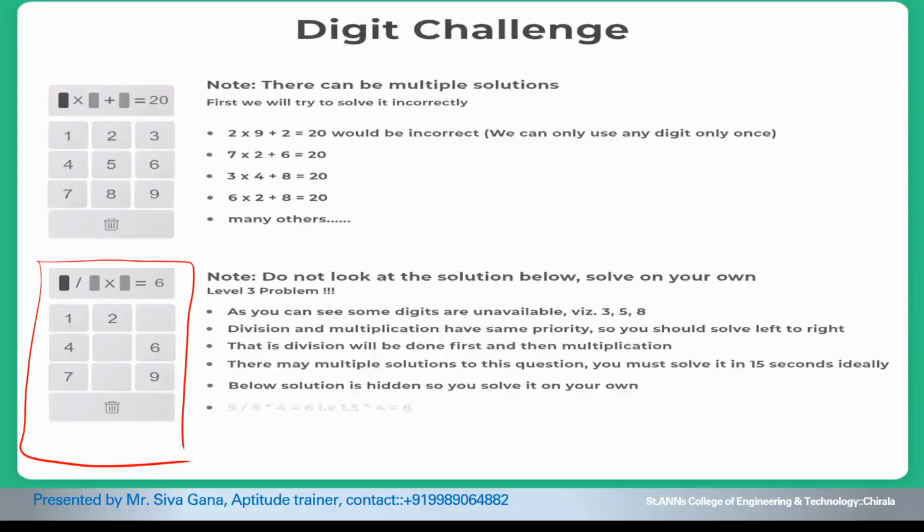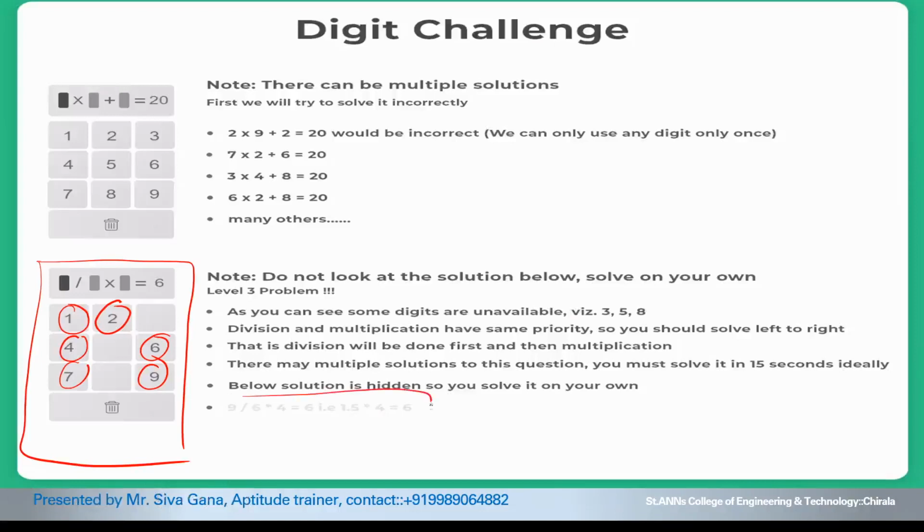And see here: 1 2 4 6 7 9. These are the values, you have to use only those. Here 3 is not given, 5 is not given, 8 is not present. You should not ask. They are the active values. He is giving active values 1 2 4 6 7 9. So which means you have to use only those, right? That's it.